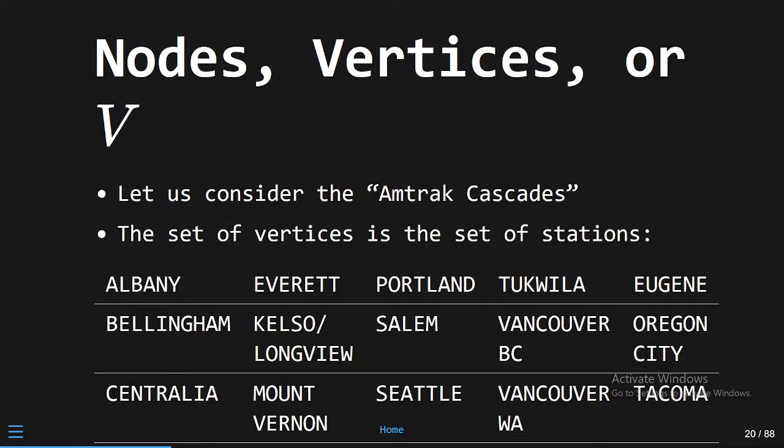We're going to make an additional simplifying assumption, and we're going to assume that there are only three states in the United States, and those states are British Columbia, Washington, and Oregon, right? And probably some people would prefer that to be true, but we're just going to assume it, okay? And since we're going to assume that, we're also going to assume that the only Amtrak route is the Amtrak Cascades, which is operated jointly by the Departments of Transportation of Washington, Oregon, and British Columbia.